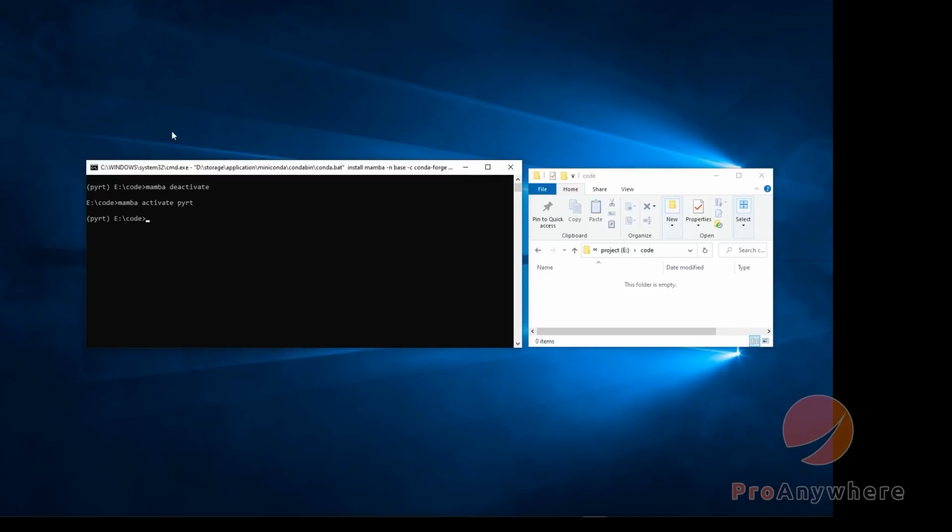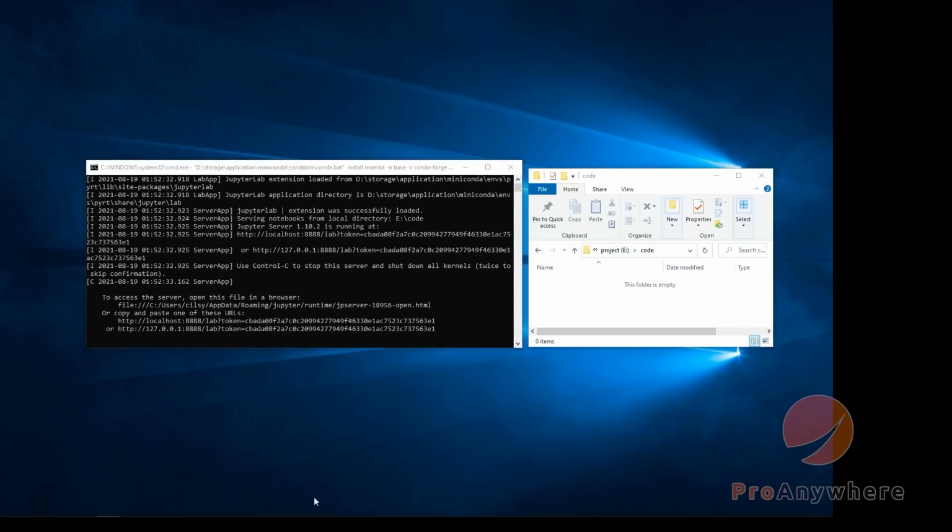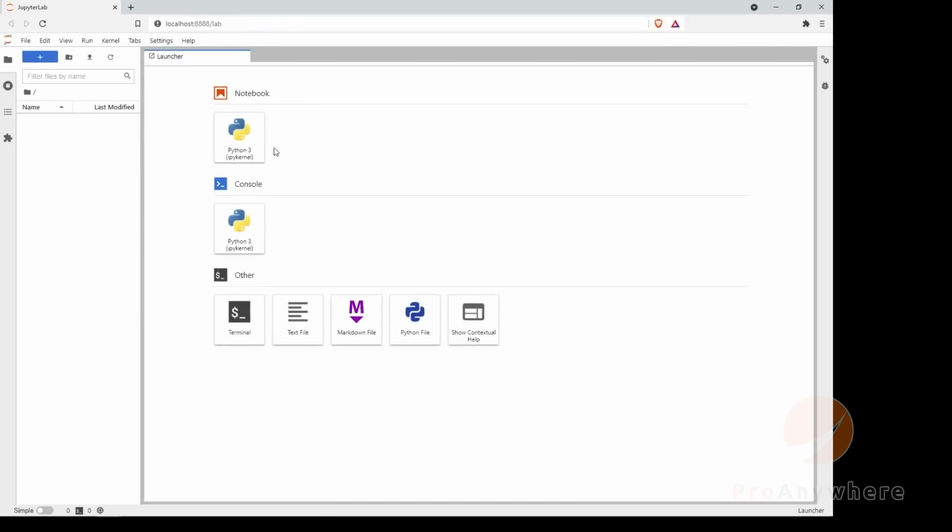And to start Jupyter Notebook, well, actually, this is JupyterLab, the newer version of Jupyter Notebook. We're going to say jupyter lab, with a space between. Even though the name is JupyterLab one word, when we actually activate it, we say jupyter space lab, and press enter. It's going to start a web server with this address, and the root is going to be this folder here, and it opens up in your web browser over here. And then we could create the different files, the console, the terminal, markdown files, Python files in here.